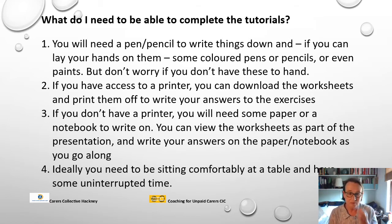If you have access to a printer, then you can download the worksheets and print them off and write your answers straight onto the worksheets for the exercises as we go through. However, if you don't have a printer, then don't worry. You'll just need some paper or a notebook that you can write on. And as we go through the presentation, you can view the worksheets on the screen and just write your answers on the paper or in the notebook as you go along. So finally, you just really need to be sitting comfortably at a table and have some uninterrupted time.